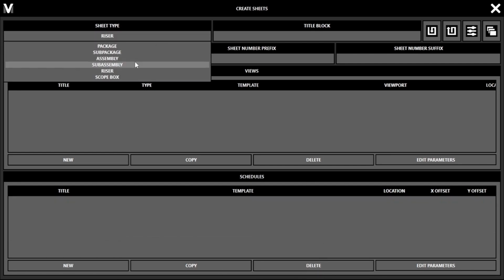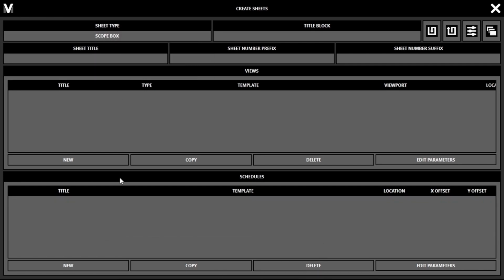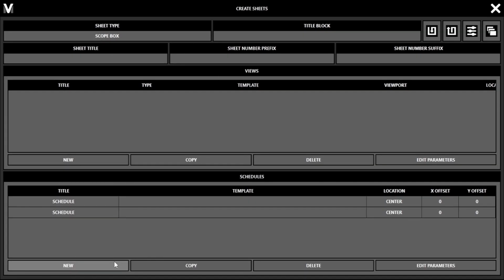What I wanted to show you here is scope boxes. If you want to, you can go make scope boxes, and this will schedule everything in your scope box. Oh, smart and nice. It's smart in that way. Yes, absolutely. Yeah, that's exactly it.